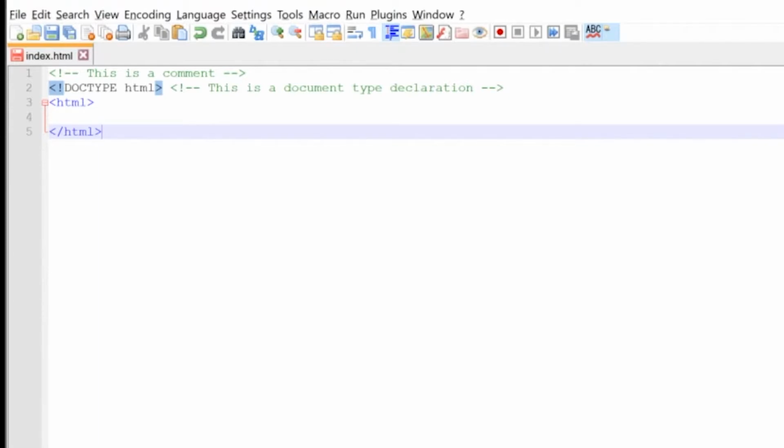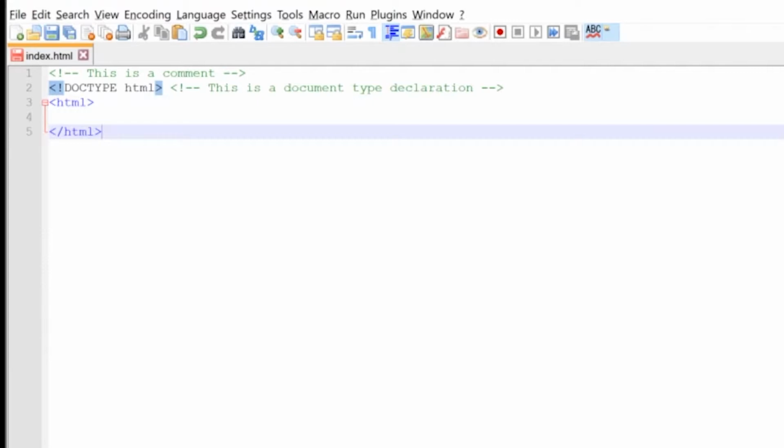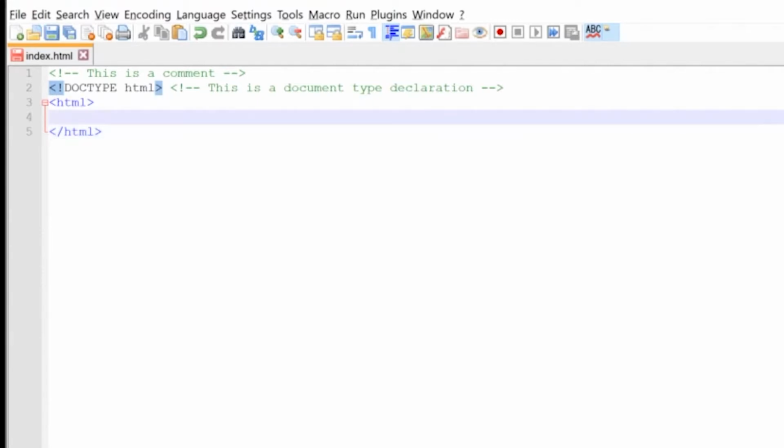Now Notepad++ is really good because it does allow us to see quite quickly where an open and a corresponding close tag could be. If I click on either the open one or the close one, you'll see that they highlight to show the corresponding tag, which is very useful because when we do create more HTML markup, our pages will become quite large in size, and then we won't be able to quite easily see where an open or a close tag is.